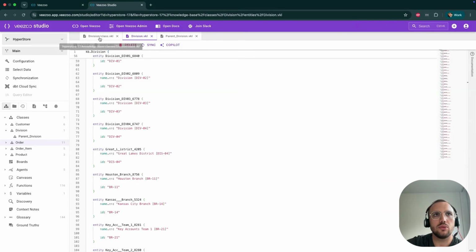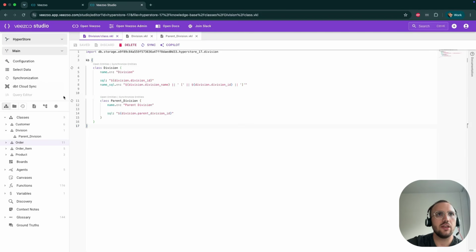We go into Veezoo Studio, and here we can see the class division. Now we need to edit this a little bit to tell Veezoo how the hierarchy is defined. So the first thing we need to do is to tell Veezoo that this is a hierarchical class. We do this by adding this tag.